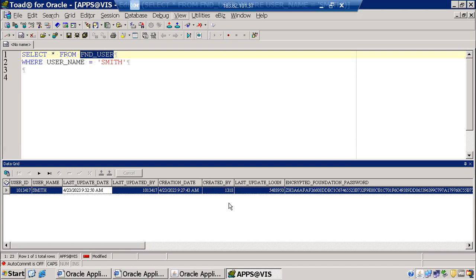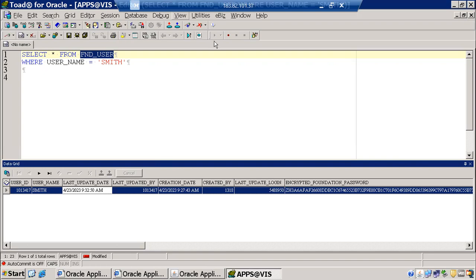Then we can find all this information. So we use these WHO columns whenever we are working with Oracle Apps.